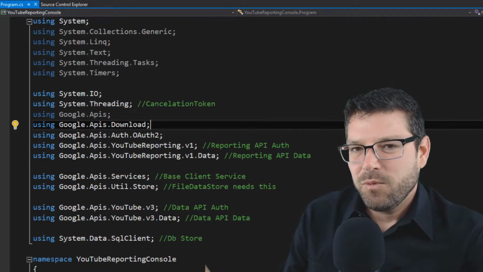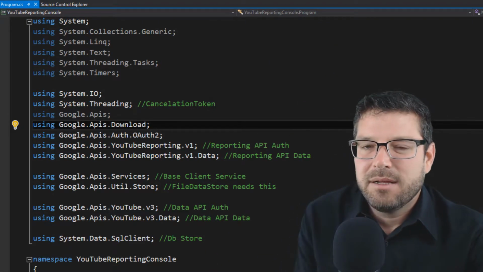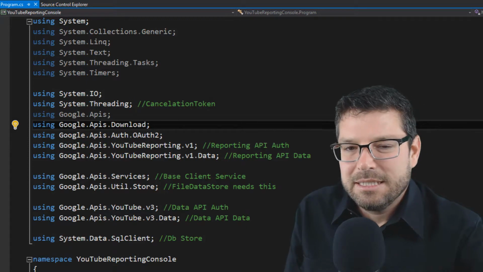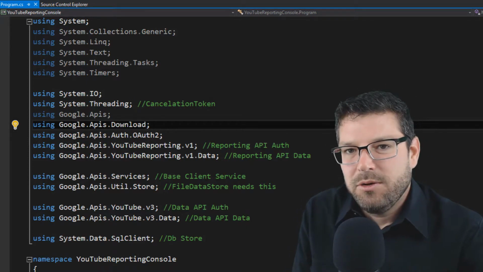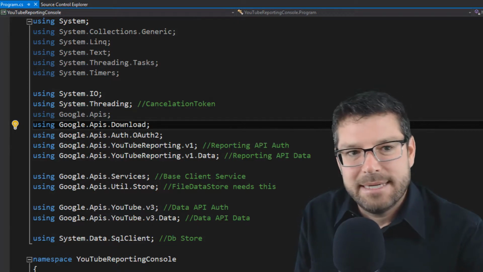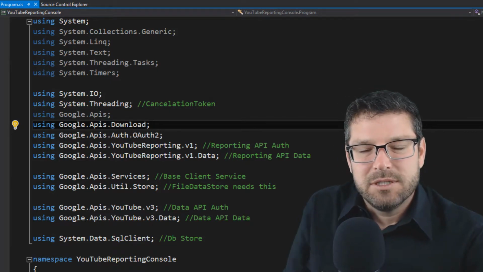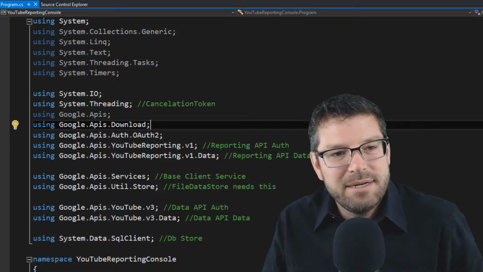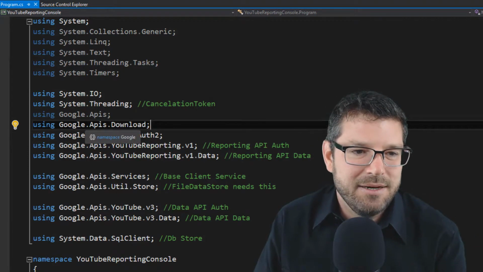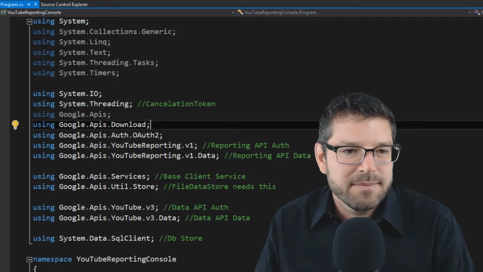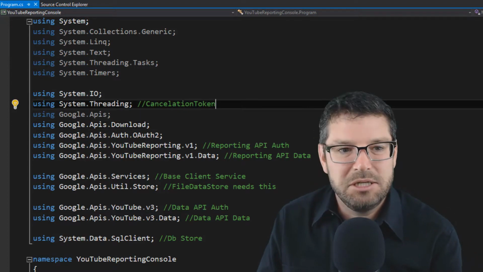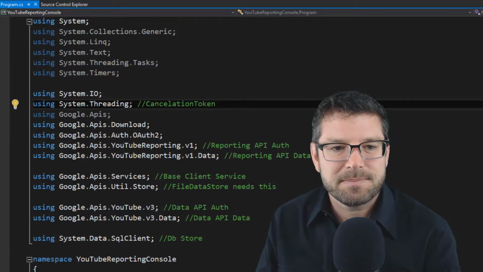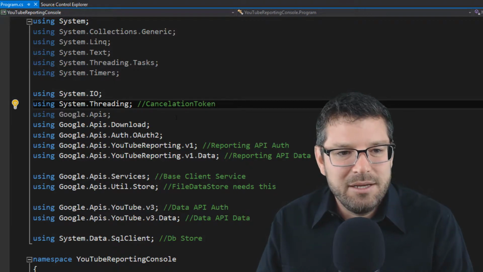All right, so now we've included our JSON file as part of our project, and we've added the libraries that we need from the NuGet package manager. Now we need to set some references. So we have a number of different things we need to add here. Starting at the top, you've got System.IO. We're going to be working with the file system, so make sure you have a reference to System.IO. System.Threading you'll need.